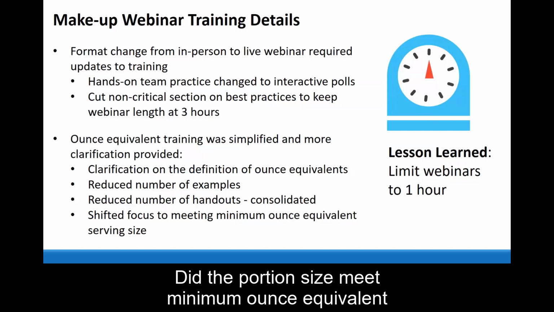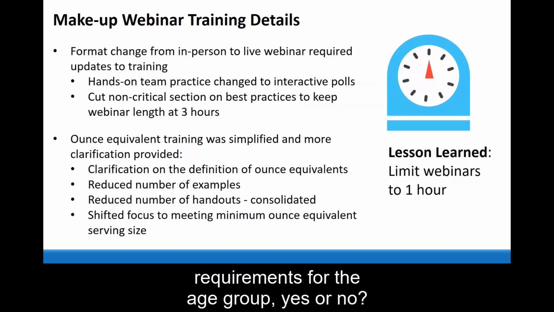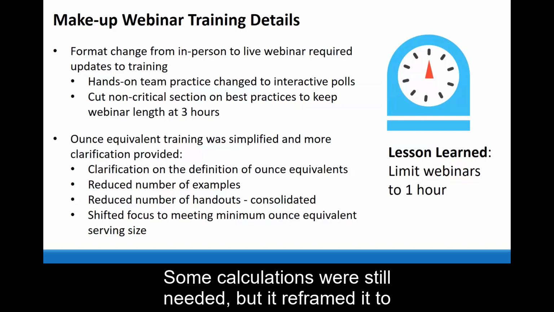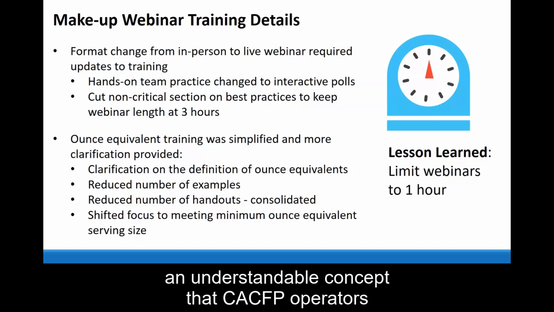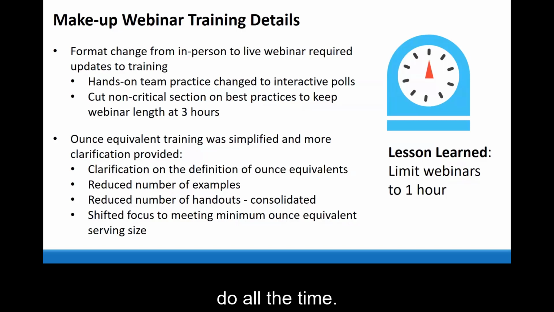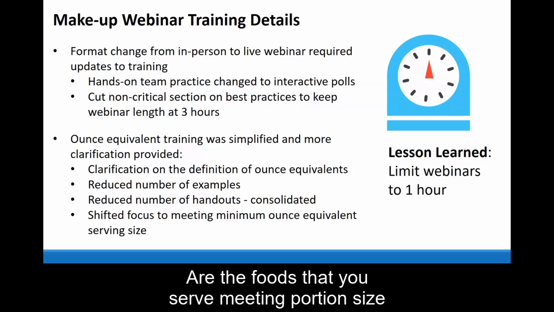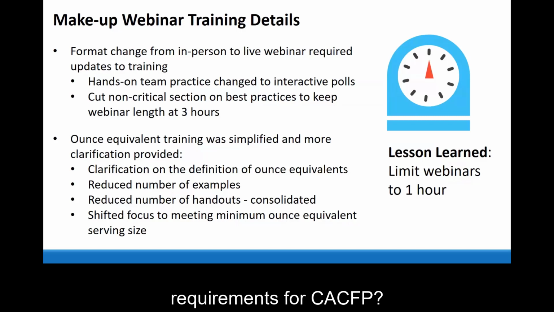Did the portion size meet minimum ounce equivalent requirements for the age group? Yes or no? Some calculations were still needed, but it reframed it to an understandable concept that CACFP operators do all the time. Are the foods that you serve meeting portion size requirements for CACFP?